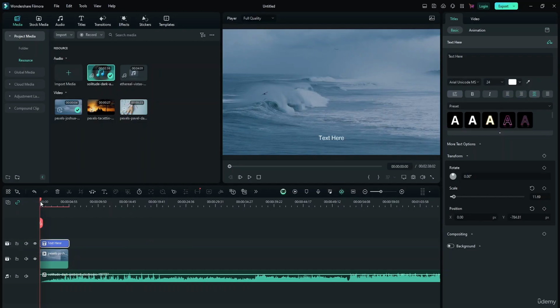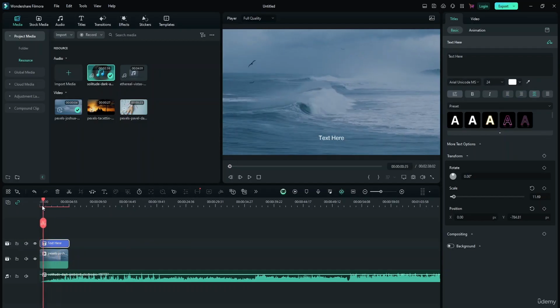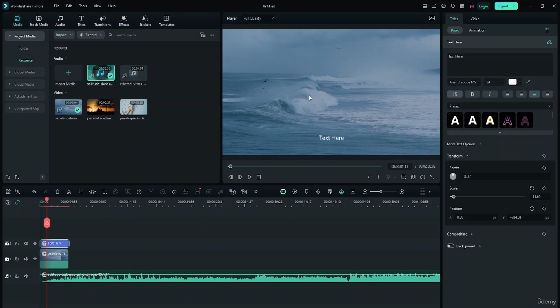Now you can see that as we already have our project settings applied, we get a preview over here. Now in my previous lesson, I've already shown you how you want your player to preview your videos or your composition over here, how you want to see it. It could be full quality, it could be half the quality, or it could be quarter of the quality. Now you can see that we have 3 of these options, so select it according to your need.